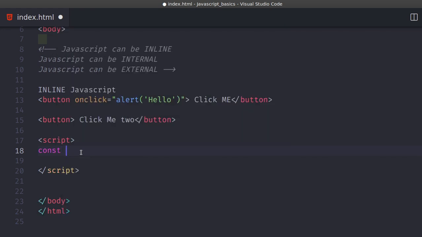Don't worry about the variables, later on. Let's give it an ID, let's call it button 2. I can say button equals, hopefully, to document.